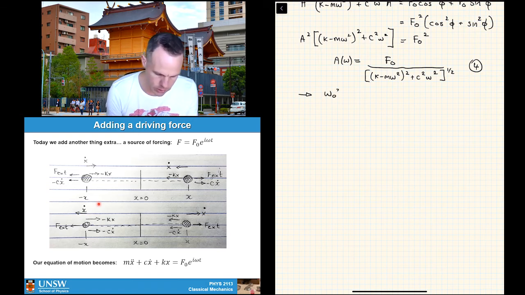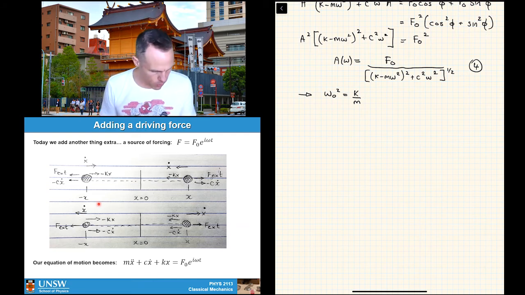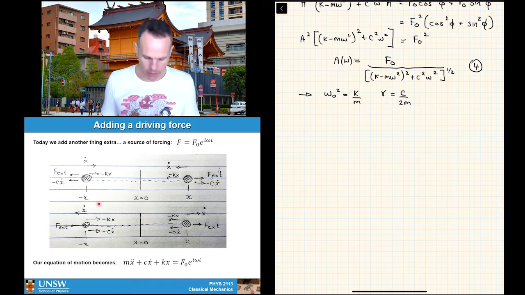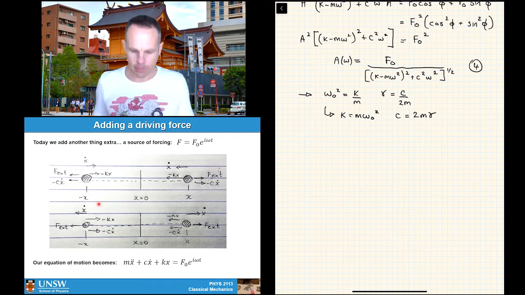We know from the last couple of lectures that we've got two relations here. We've got omega naught squared is equal to k over m, which is the usual omega naught equals square root k over m that you've seen before. And we can define a gamma that we call c on 2m. We defined this parameter yesterday when we were doing damped oscillators. So if you don't remember it, you might want to go back there and have a look. We can take those two things and write them instead as k equals m omega naught squared and c equals 2m gamma, like so, okay?